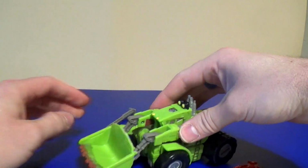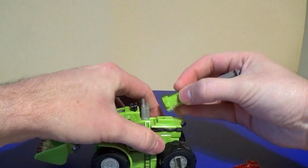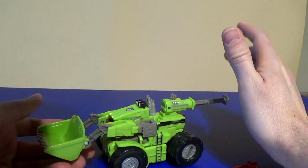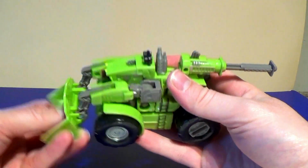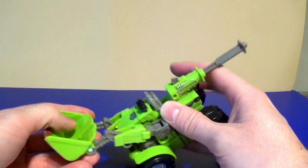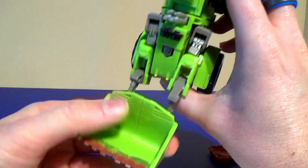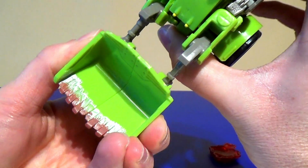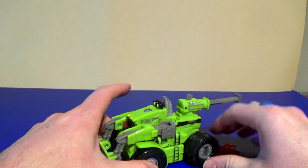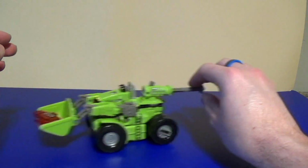And what's cool about this figure is that once you get everything where you need to, including the missile launcher on the back, because what heavy construction equipment doesn't have a giant cannon sticking out the back, the big old shovel on this thing is still useful. And what I kind of dig about it is even the level of detail of the scrapes and the scratches and everything on it. Well, I don't like it on Siege figures. For this guy, it makes sense because he's mostly clean.